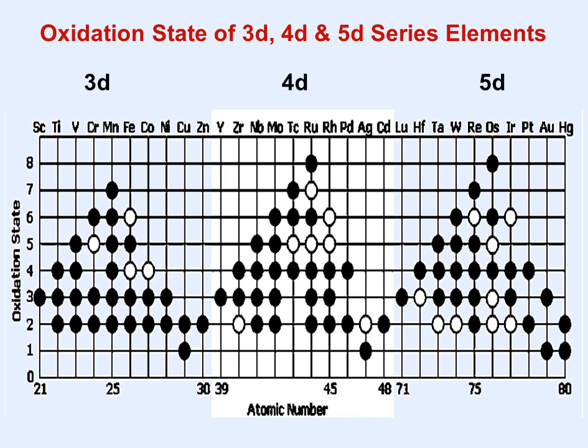In the 4d series and 5d series, similar trends of variable oxidation states and variable valencies are seen. Here I would like to consider the trends of ruthenium and osmium. Ruthenium, an element of the 4d series, and osmium, an element of the 5d series, show the maximum oxidation state amongst all the transition elements, that is +8. This is an important property in the chemistry of ruthenium and osmium.